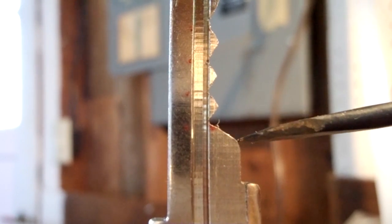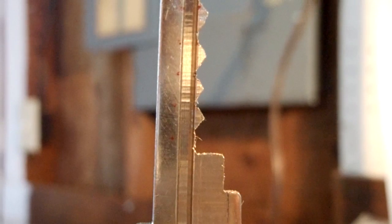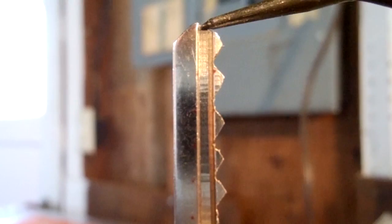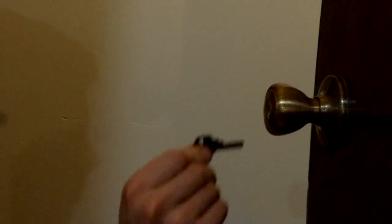Next, I'm going to remove a small chunk from here for good measure. And then we'll take off about 1/2 millimeter from here and from the tip. Once you've done that, you're ready to try to bump a lock.